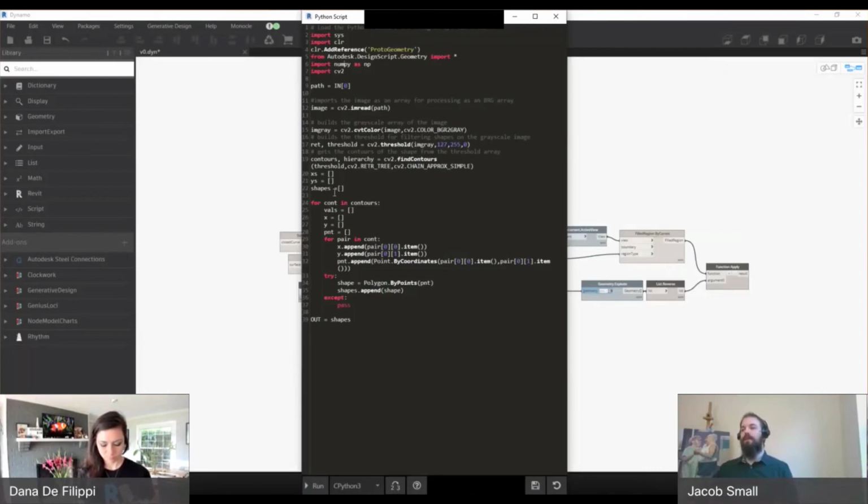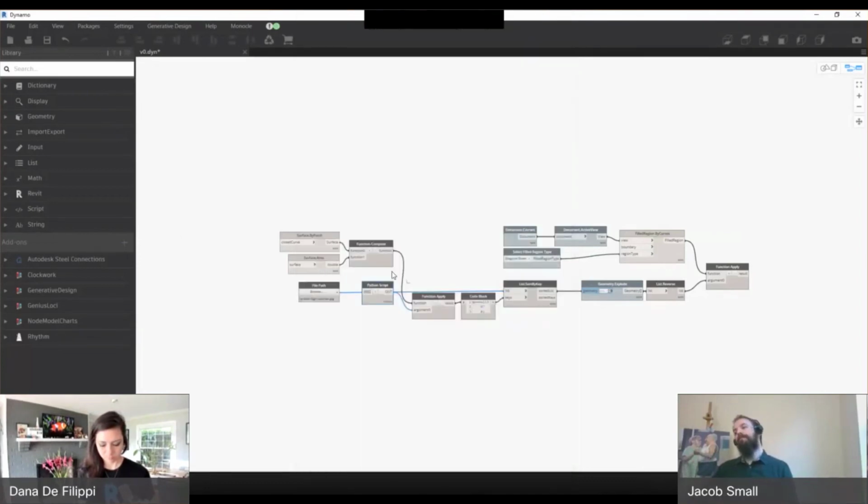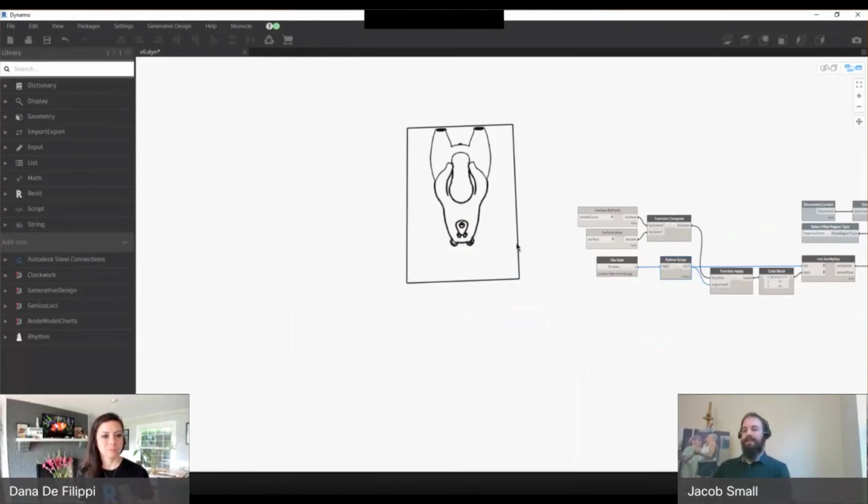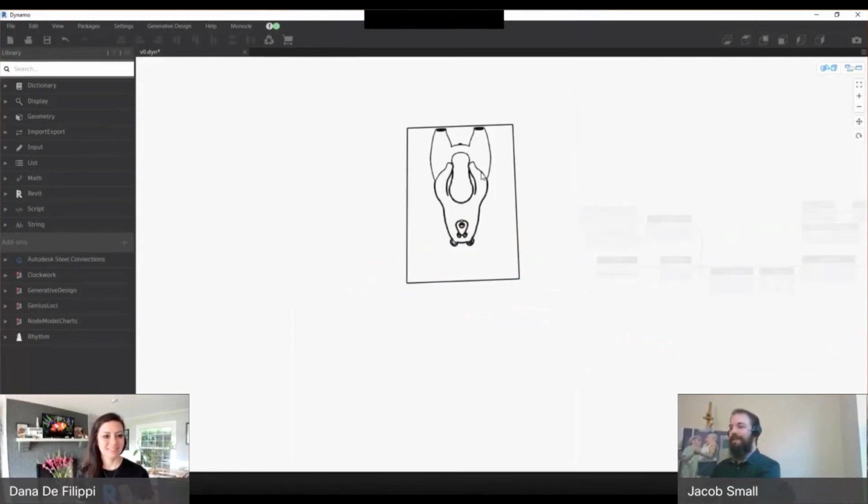We can take those initial contours. In my case, we'll go ahead and hit run. We can read those contours through and generate vector art directly, right? And we can be smart about manipulating that vector art. So in this case, it reads in upside down because, again, this was an initial proof of concept and I haven't had time to fix it.